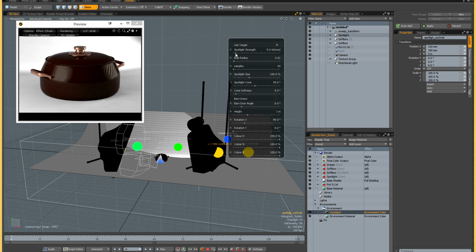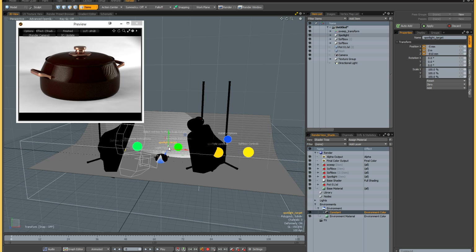Now if I unpause preview, we can see what we're doing. Okay, so that's a little bit too strong for what I want. No problem, let's just reduce it. And it's nice to have a little bit of fall off there. So in fact I might decide, let's select that target again just to exaggerate that slightly, or have it go the other way. Yeah, that's quite nice.